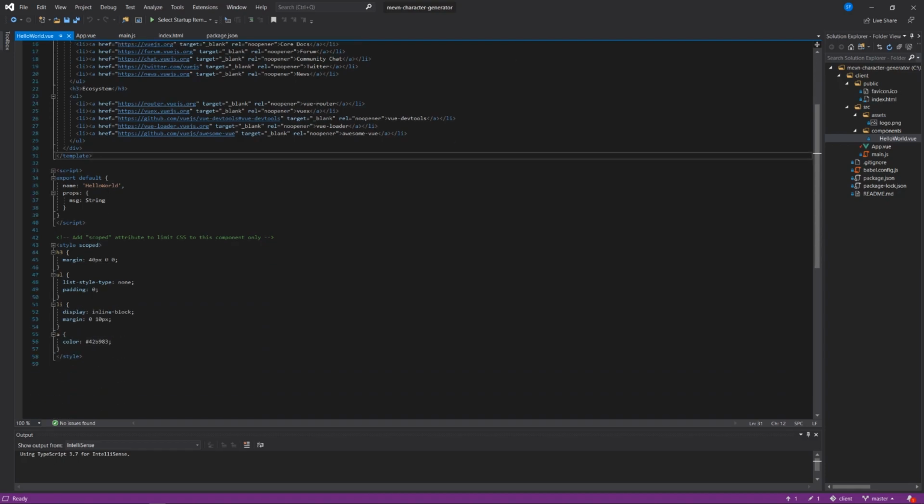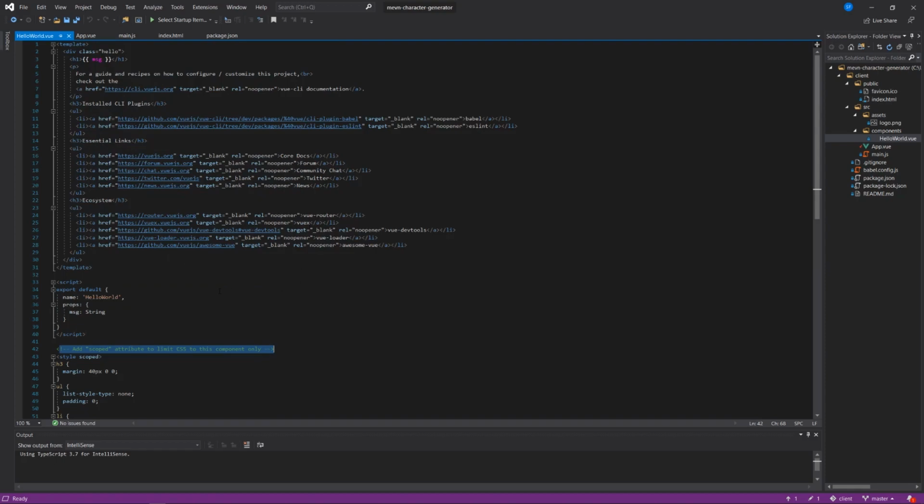So not much else to say here other than at the bottom, we see the style section where you would put your CSS. It says style scoped, and there's a helpful comment here that says add scoped attribute to limit CSS to this component only. So if you wanted to create a component within Vue where all the text is pink, for example, versus your main app, where all the text is orange, you could do that and say that I just want to scope the CSS of this component specifically. I don't want it to affect other components or the app as a whole.